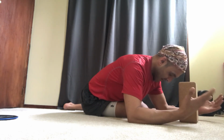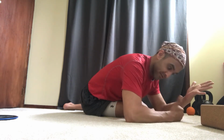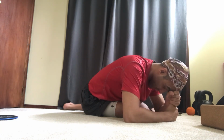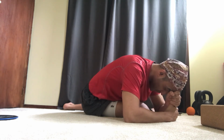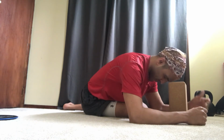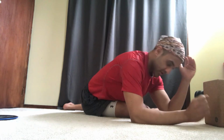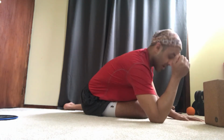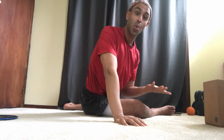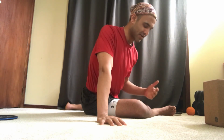If you can't relax down with your head onto the floor, you can do the thumbs up: grip your thumbs up with your opposite hand and relax your head down. If that's not available to you, again, it's okay. If you have a yoga block, you can use your yoga block and relax your head down. If that's not okay, you could also use your elbows. Also, if this is as far as you can get down with your RAILs, that's okay too. Please, it doesn't matter what you look like. It just matters what you feel.